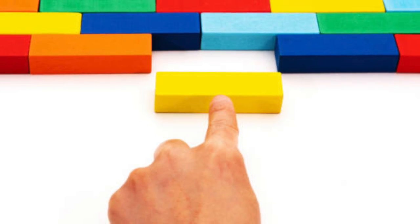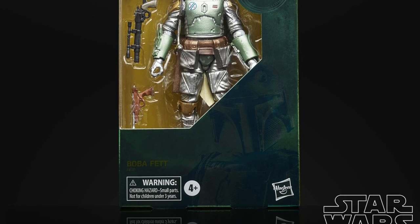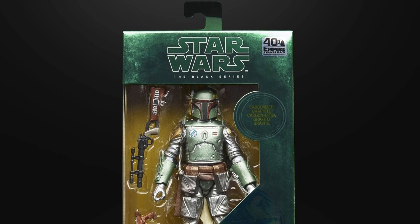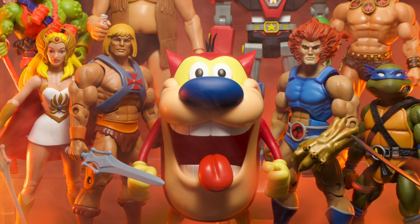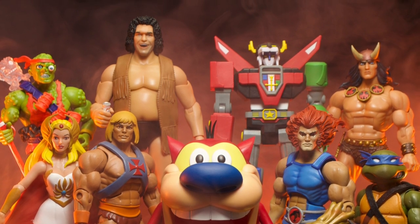Essentially, companies are making up the difference between the MOQ and whatever below the MOQ they're producing at. A higher price point at a vendor is not going to get you premium deco, and it's not going to get you premium quality control. When you're buying an action figure that costs more and is very similar to figures in an assortment, it's often because it's produced lower than the factory wants to produce. Therefore, the manufacturers — the Mattels, the Hasbros, the Spin Masters — pay the difference, and that difference gets passed along to the consumer, so we wind up paying $50 to $60 for an action figure that might otherwise be $20 or $30 at retail.